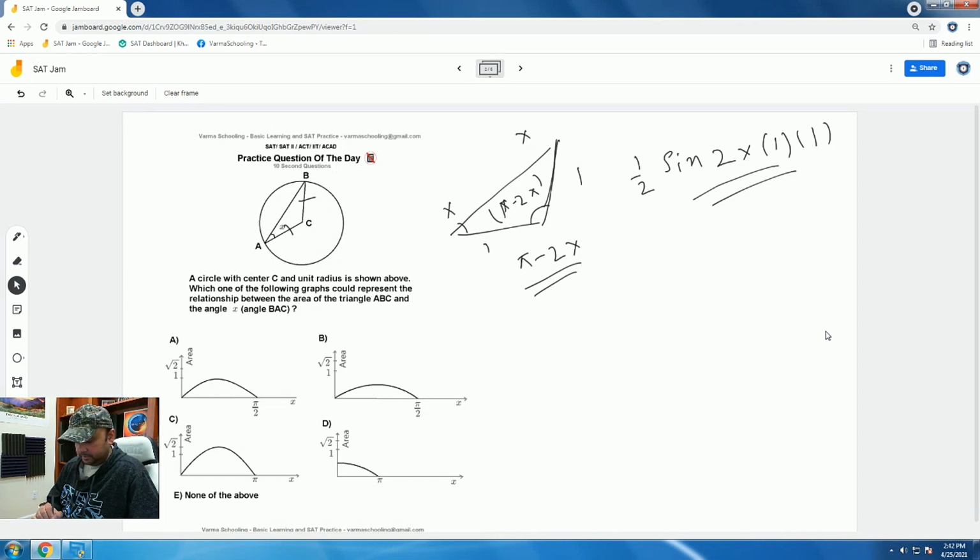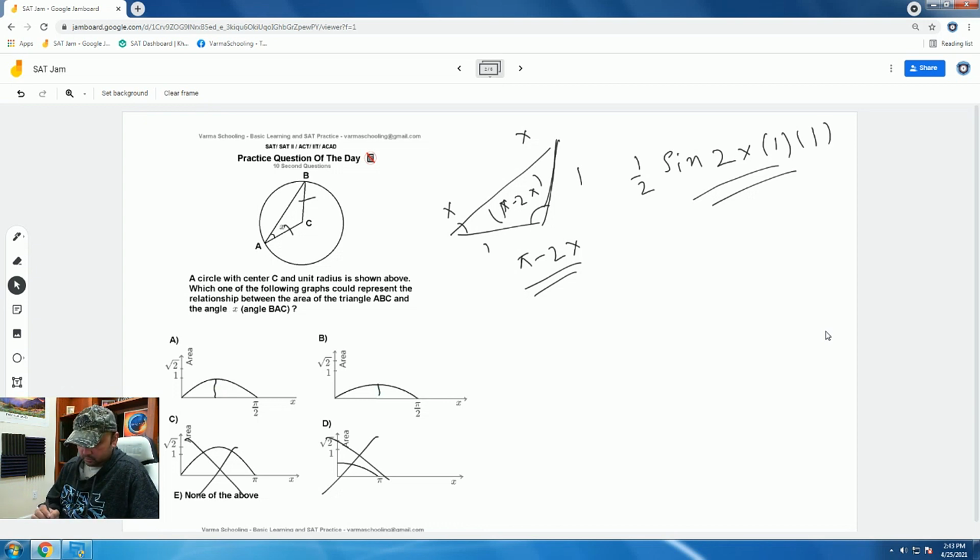So that's your area. Now sine 2x is a function that is periodic, and its maximum value is at pi by 4 because sine 90 equals 1. So anything that has a maximum at a value that is not pi by 4 is actually already eliminated. So the question should resolve itself fairly quickly. So this choice is out, this choice is out. So we're left with this one, which has a maximum value at pi by 4, and this one, which has a maximum value around pi by 4. So which one of these is true?